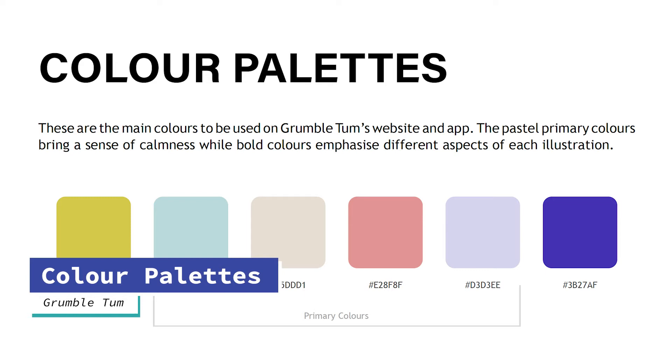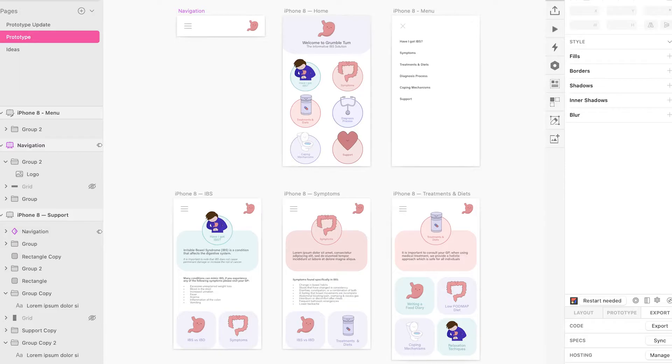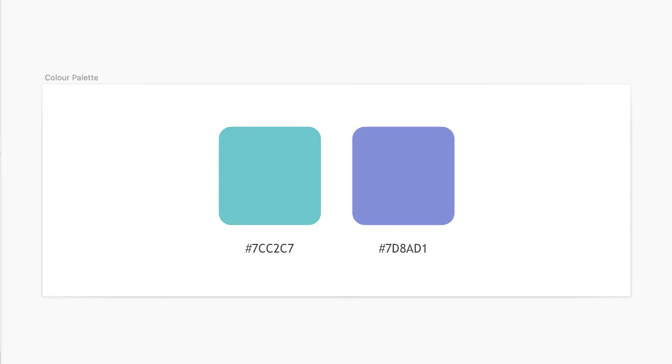The original colour palette consisted of a variety of pastel and lightly toned colours, however in practice these colours were not as vibrant and too varied for a consistent design. Therefore I reduced the amount of colours to only include green and blue, as I believed these would complement each other and give off a calming effect which didn't compromise on professionalism.